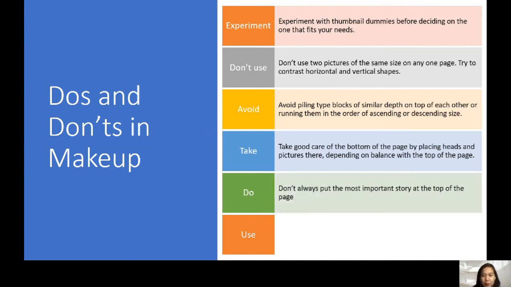And then, don't always put the most important story at the top of the page. Huwag naman palagi dito. Pwede sa gitna, pwede sa baba, di ba? Pwede sa gilid. And then, use normal word spacing and headline types. Yung sakto lang. Huwag masyadong malaki yung mga spacing nyo. Dapat nga consistent, di ba? Kanina diniscuss ni Chris Melaine, your text, although yung mga headlines nila, pwedeng magkakaiba yung font, but the article itself, iisa lang yung font na ginamit.